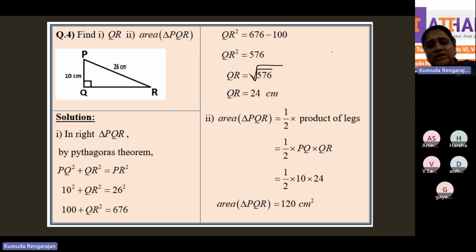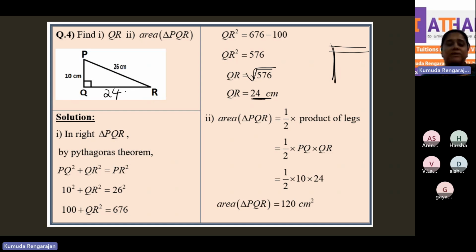And how do you find the square root of 576? This method. You should show that method. You cannot write 24 like this and leave it. When you are writing the answer, after the step square root of 576, you should not write 24. You must use the long division method and find the answer, and then write 24. That procedure you don't see here. You should do it in the rough column. And 24. Now you found this 24.